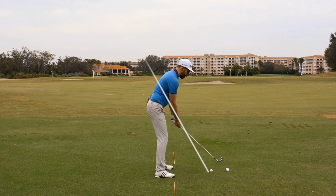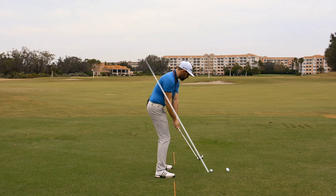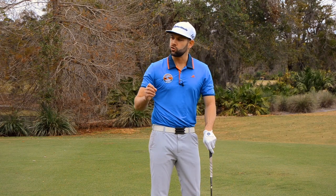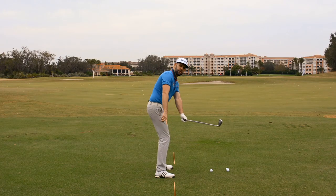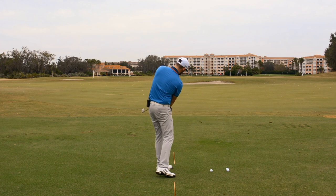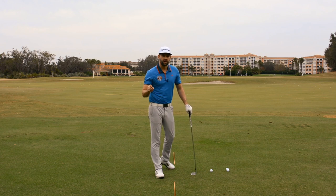So at last parallel in the downswing, we need our golf club to be parallel to the target line. As we make contact and we go through, again, the golf club would be about parallel to the target line. Might be more difficult to see with myself in the way. So if you're the golfer who really struggles to hit straight shots, you hit lots of shots with curve, there's a very good chance that at this last parallel, you're going to be slightly different to the alignment stick. If you're missing it here, the chances are that you're going to miss it on the through side. This means that our path is going to be very often away from zero. It's non-straight. That is a very, very good way to produce curve.